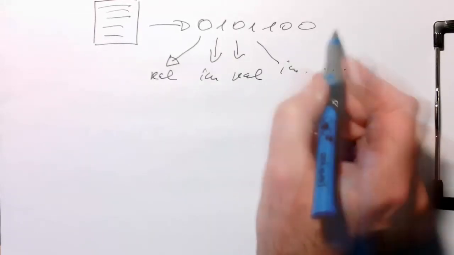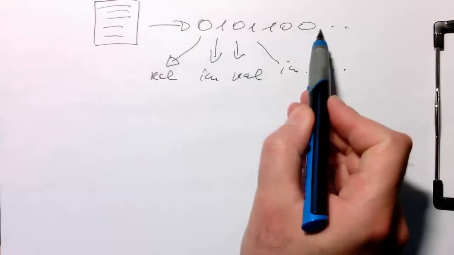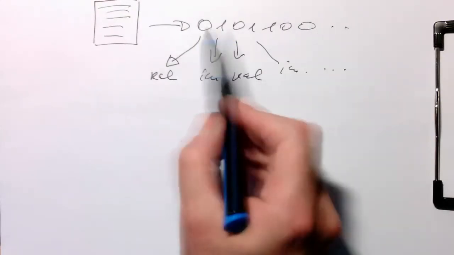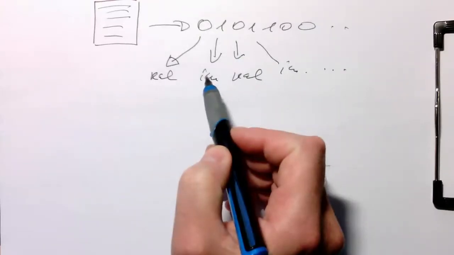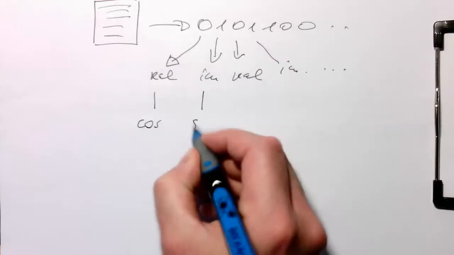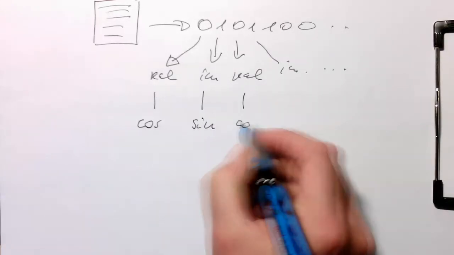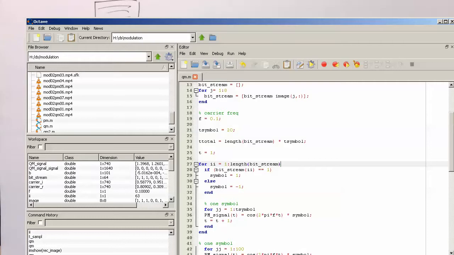real, imaginary, and so on. And so the loop which is running through these numbers needs to run in steps of 2 and then just popping this number into the real part and this in the imaginary, and then this turns into our cosine term here, and this turns into our sine term, and this into our cosine, and into our sine term. So let's do this here in the code, and I tell you already now that this won't go without debugging, because it's obviously quite a lot of reshuffling of indices.